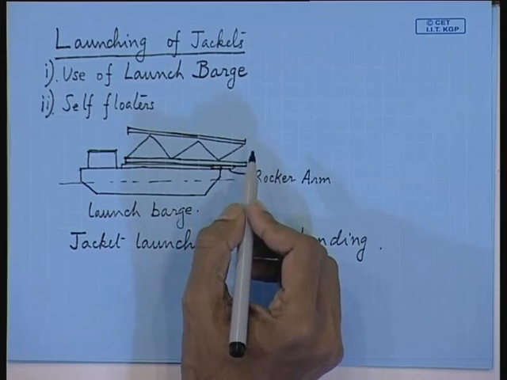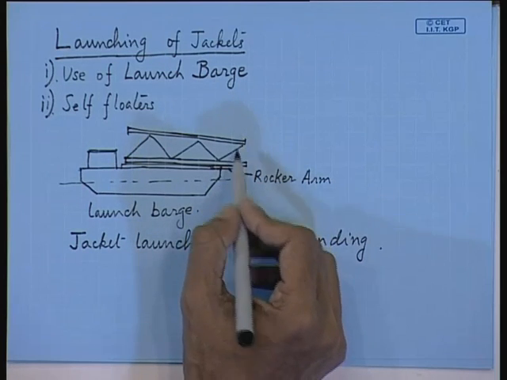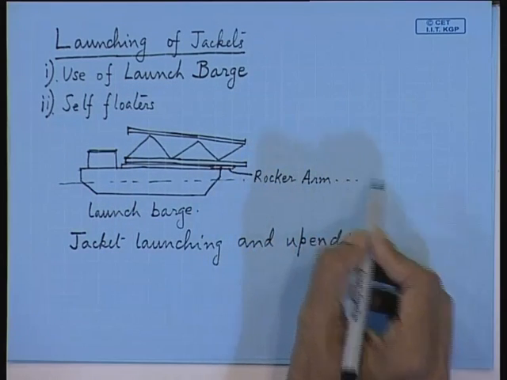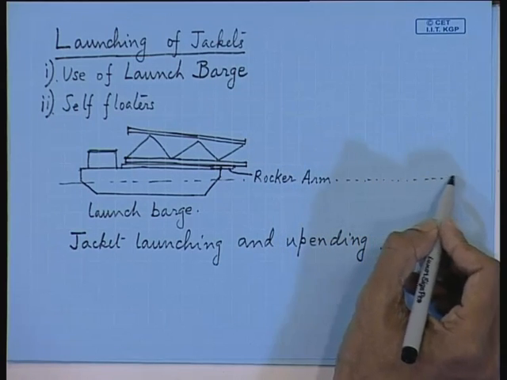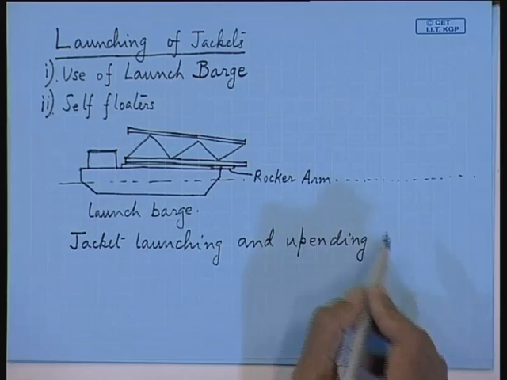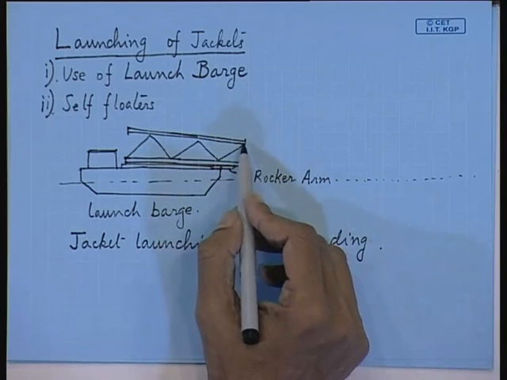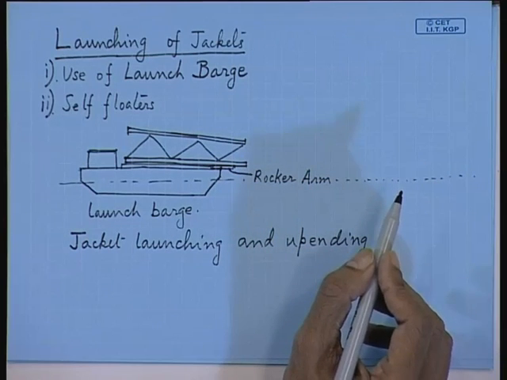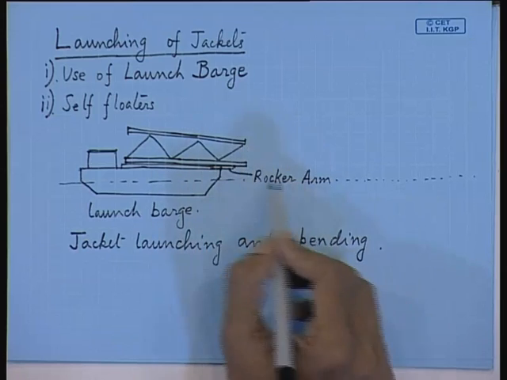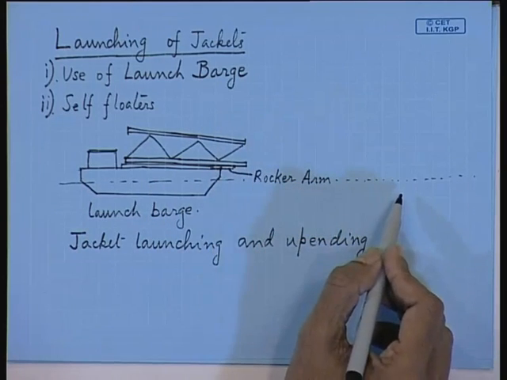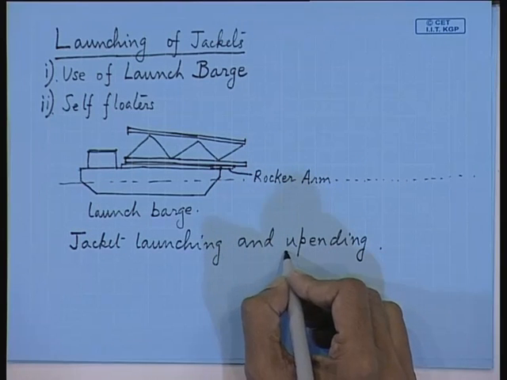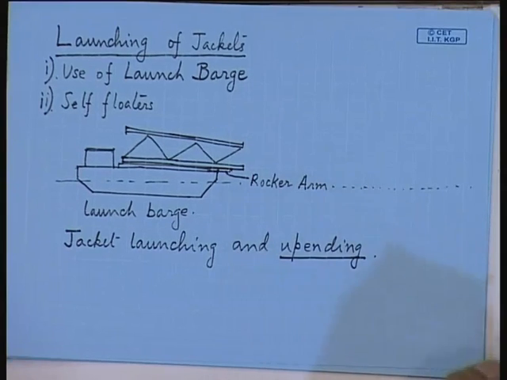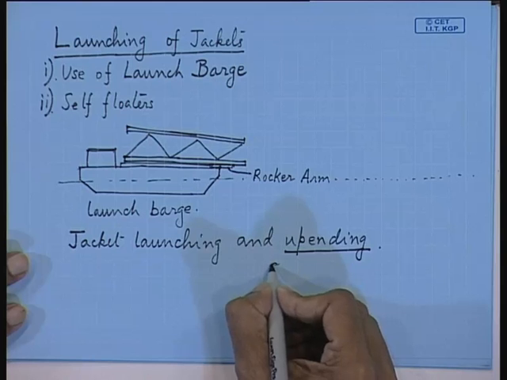Now, this narrower end of the jacket is where the deck is normally welded, but this end will be going down into the water first. Now, if you are not careful, this end is going to strike your seabed if it is shallow water. So, this end normally you tie by means of a rope onto a crane barge. So, this end will go down, and then this end has to be brought out of the water. That process is called up ending of the jacket. So, again in this mode you have to do your stability calculations.